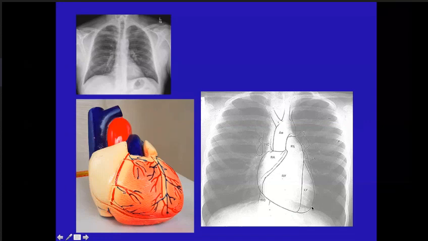Now you can see that the right atrium forms the cardiac border here, the left ventricle forms the border here, and the right ventricle doesn't appear anywhere in the cardiac border. It lies in the middle here, between the interventricular groove, that is the left anterior descending artery here, and the AV groove here, that is the right coronary artery, and the diaphragmatic border. So that's what is shown here. The right ventricle doesn't form the cardiac border. Therefore, in a frontal X-ray, you never talk of right ventricular enlargement. It never forms the cardiac border.